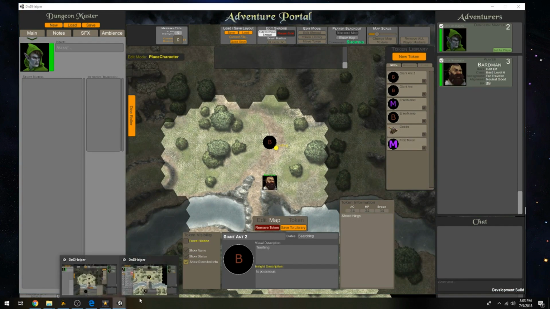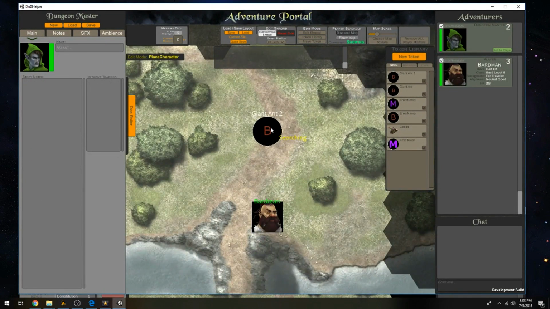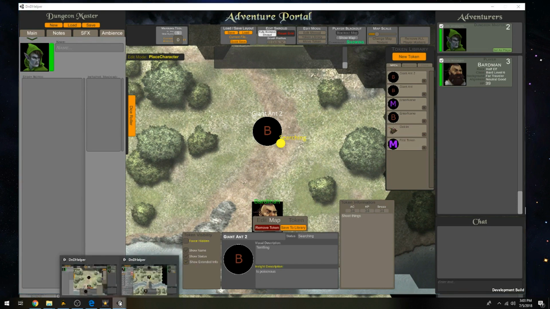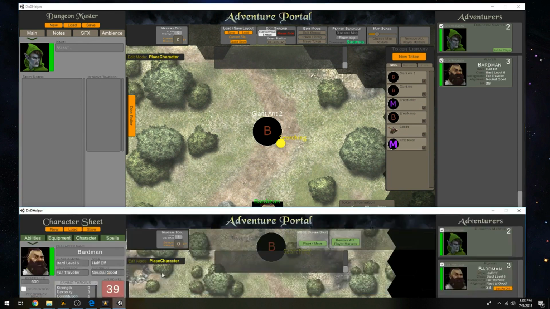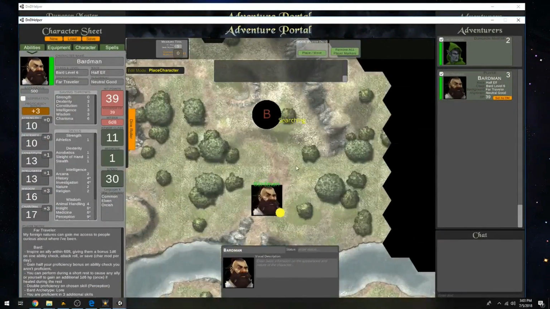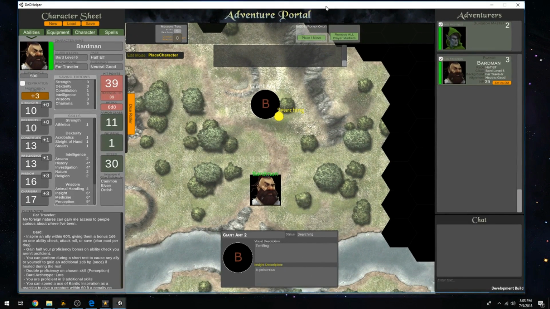Now let's go back to the player. Now the player can see everything about giant ant. The player can, wait a minute, this isn't the player. There we go. There's the player. Yeah, players can't see through the grid. All right, so the player can click on giant ant, and they won't get all the other information. They'll just get the center gray box where they can see the visual description, the name, and its status. So right now its status is searching.